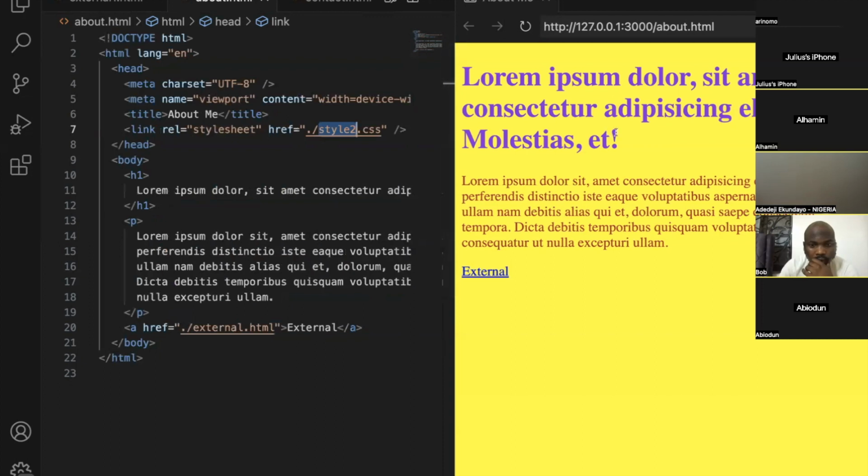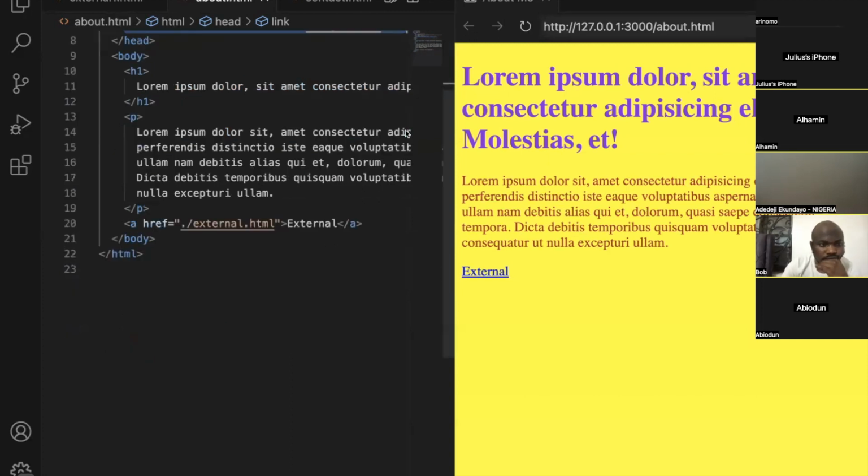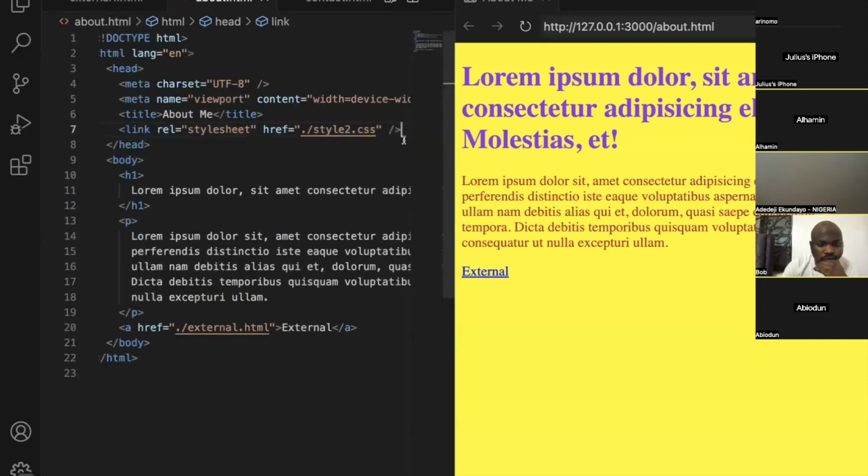It makes sense to say that you can't possibly be combining, say, an internal and an inline method on the same page. You can combine all three in the same page. In a single page, you can have the external style sheet. In other words, you have a link. In the same page, you can have a style tag.